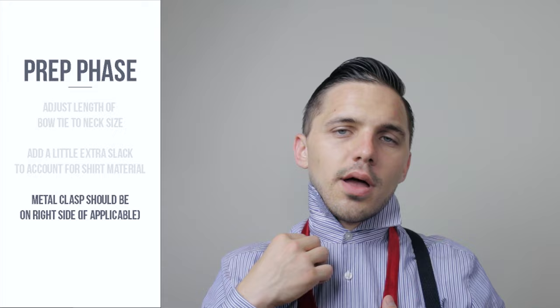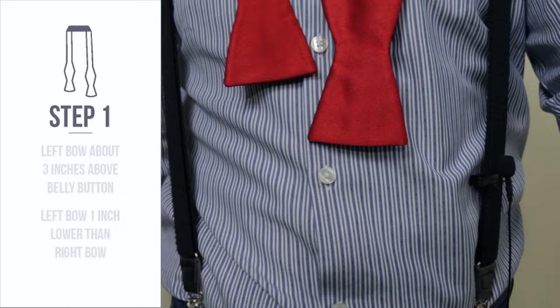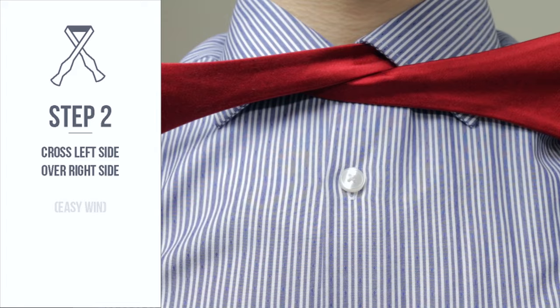So then when you got that done, pull down your collar. You can keep the collar up, pull it down, it's up to you, it's your preference. Again, left has to be just slightly longer than the right. Once you've identified that as being good, go ahead and cross over. This will be step two. Step three would be to take the right, tuck it underneath the neck hole, and pull.